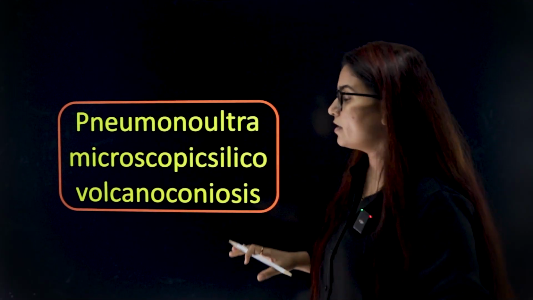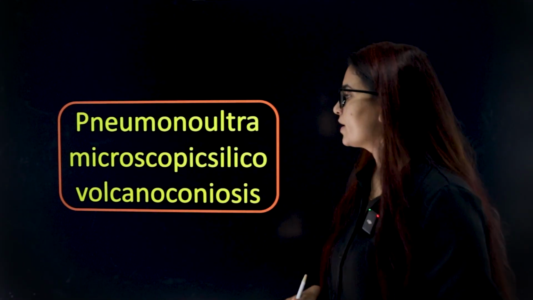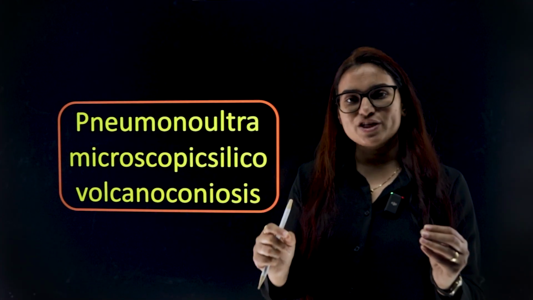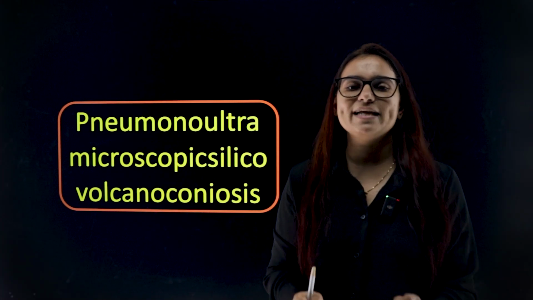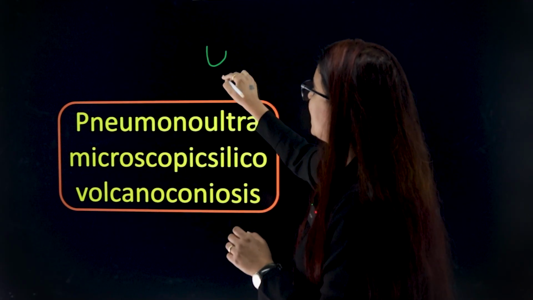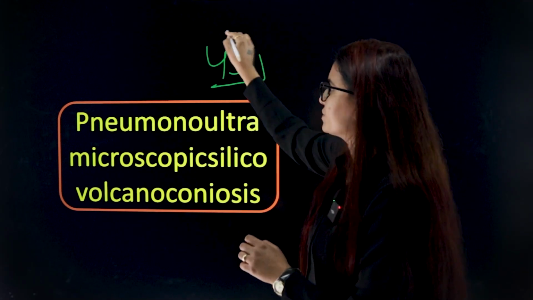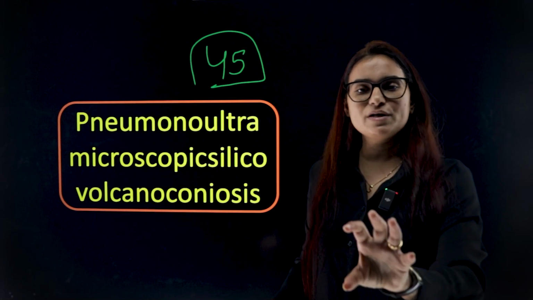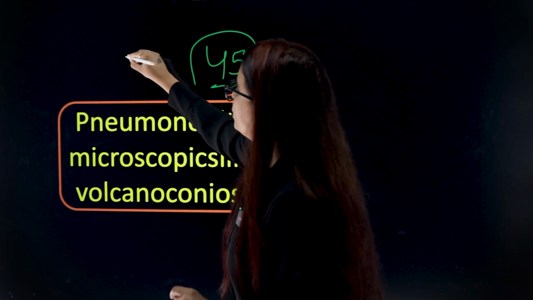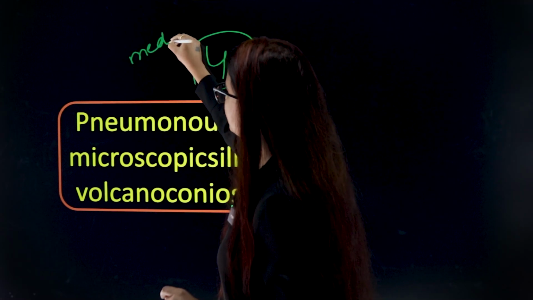I have a little bit of a task for you. This is the world's largest, or the biggest word in the English dictionary. This word over here on your screen has 45 letters. The largest word ever created. I'll give you a hint. This is a word related to some medical terminology.